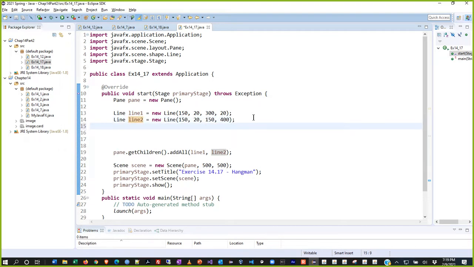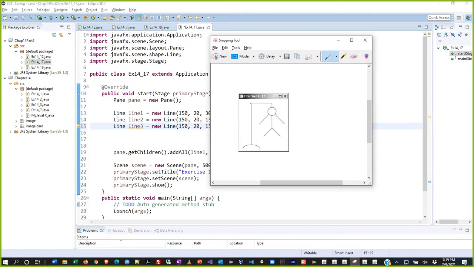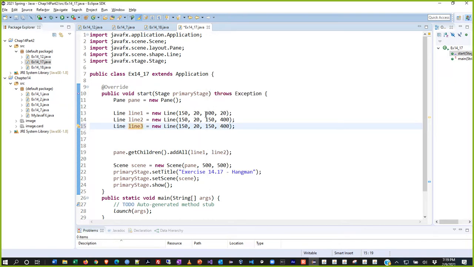I'm looking for efficiencies here, folks, as I do this kind of stuff. So we'll call it line 3. And now, instead of using this starting point for that line, we're going to use this point up here as the starting point. So the ending point for the first line is the starting point for the third one. I say that so I don't forget it, by the way.